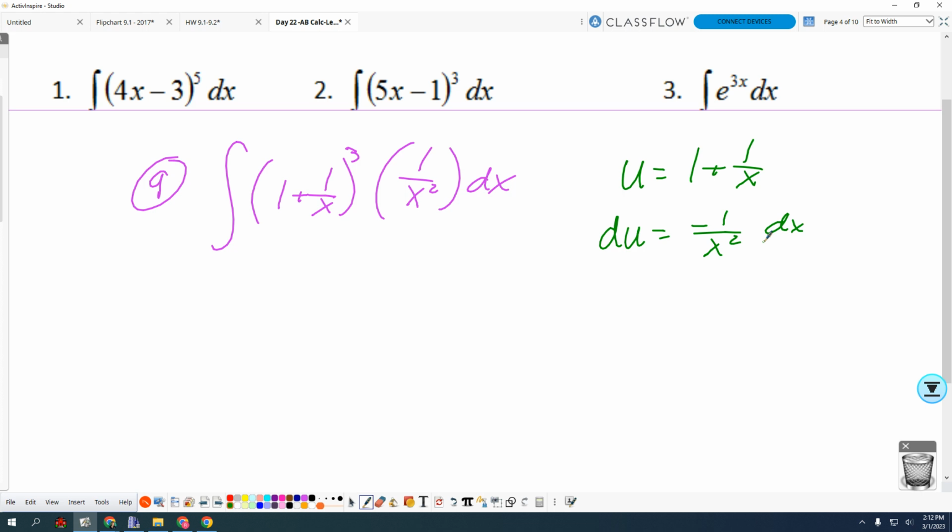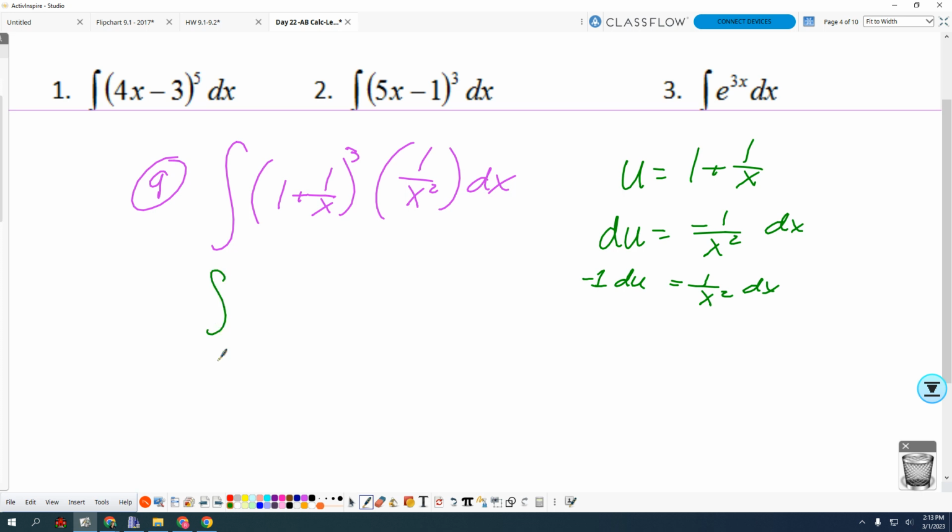First of all, we're just trying to pick the u value, and it's not always easy to see. The suggestion has been that the thing being raised to the power is the u value. So if this is u, the derivative of 1 goes away. It's a constant. This one, multiplied by the power, is -1, which is why he said negative, and then lower the power from -1 to -2. If you did the integral of it, it would be ln, but we're not doing that yet. So 1 over x squared dx is equal to -1 du.